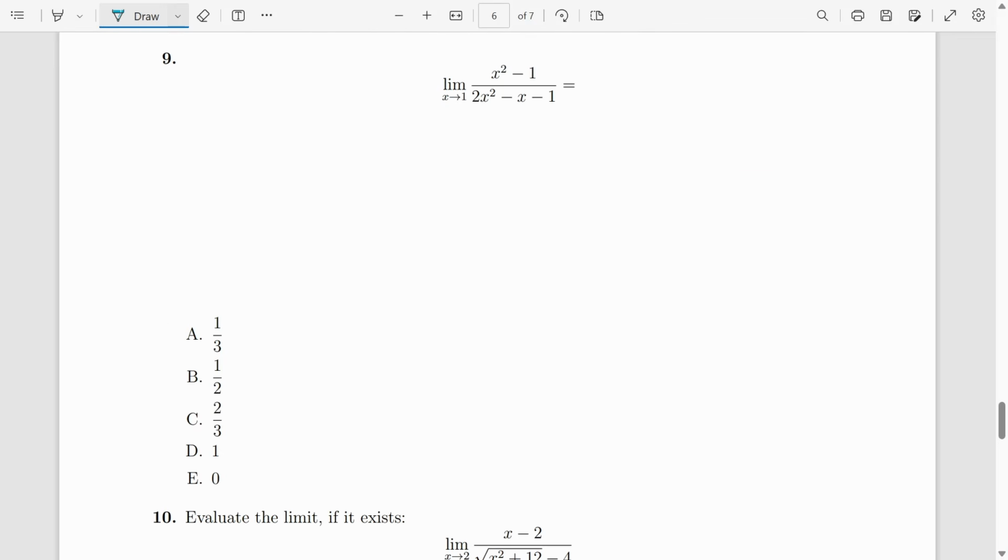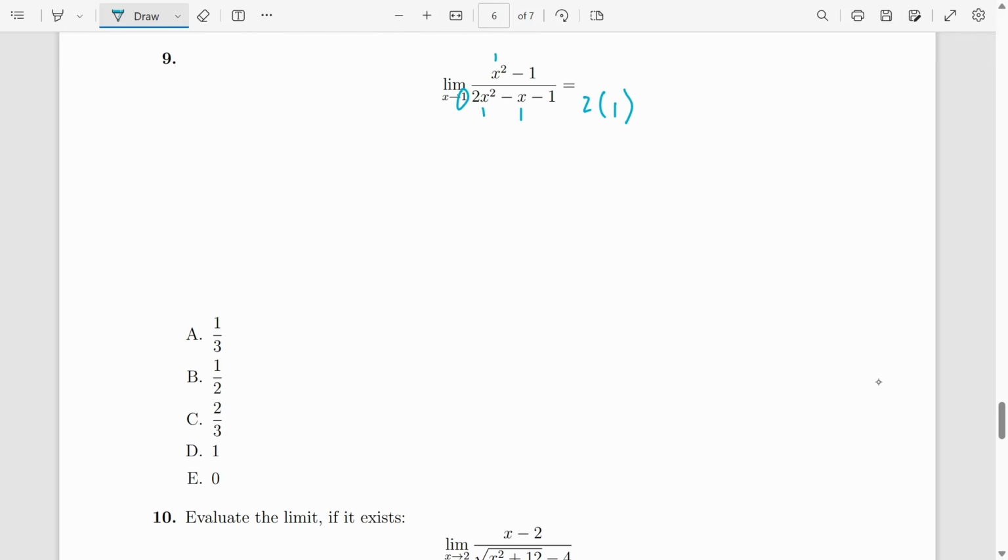All right, question 9. This is a limit. So limits have a value that x is approaching. And typically with these limit problems, if you were to just plug in the value that x is approaching for each of these x's, it would end up being undefined. Like you'd be dividing by 0, or you'd be square rooting a negative number or something weird like that. So let's actually see that here.